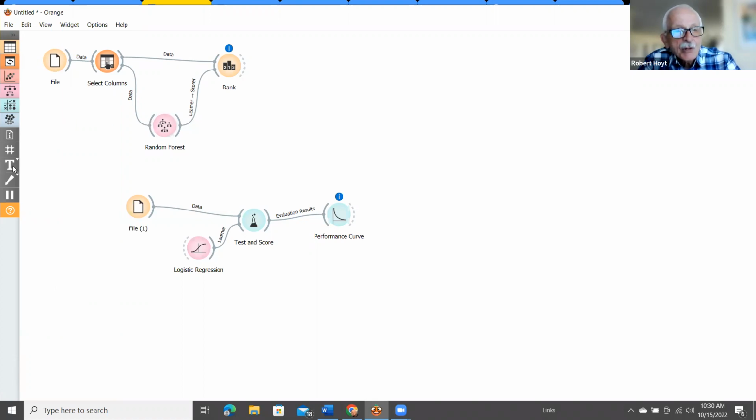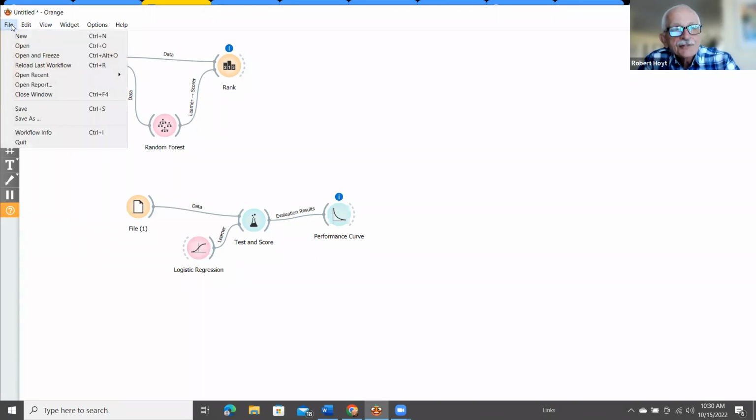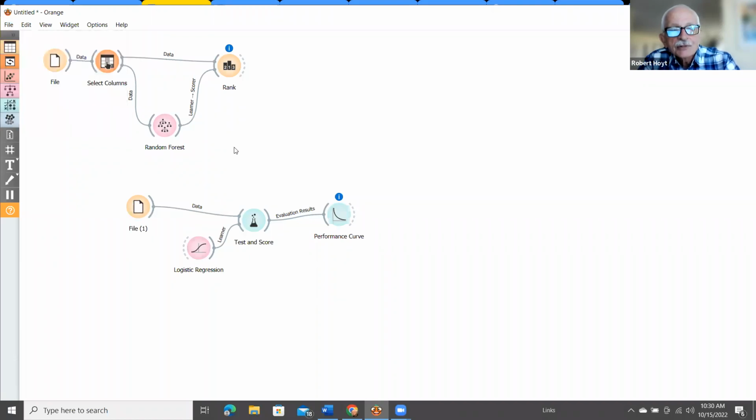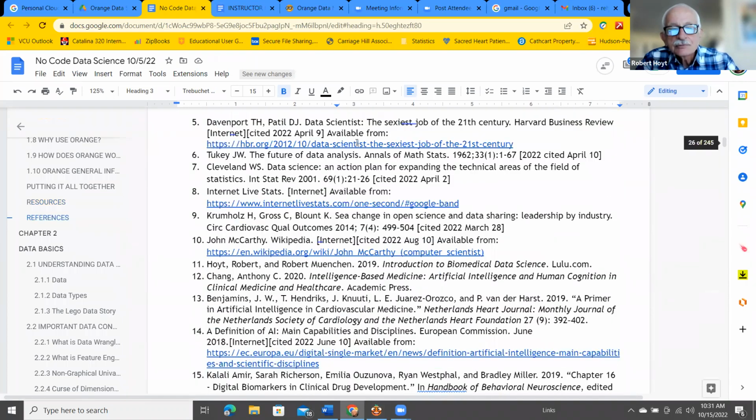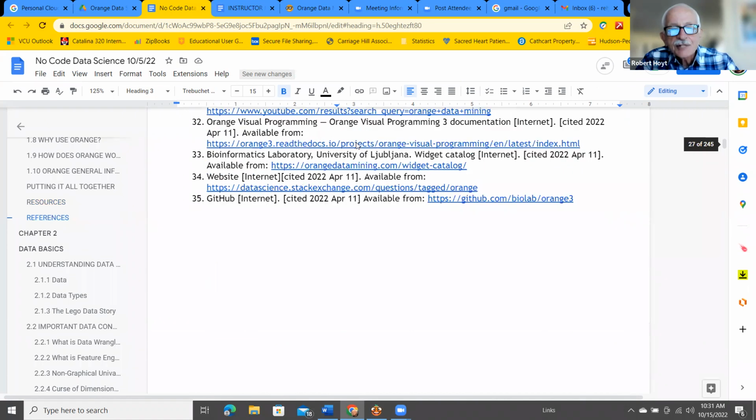I'll remind you that you also have the ability to label your workflow. You can add arrows so that you can label your own if you happen to want to teach it. Put an arrow in the description and text here. And then obviously, when you're done, if you've created something that you want to keep, you save it as an OWS file, which you can share. You can include that in an email if you want somebody else to upload it and have exactly your workflow, which is, to me, quite a nice feature for education. All right, if nobody wants to see us test drive anything else in Orange at this time.